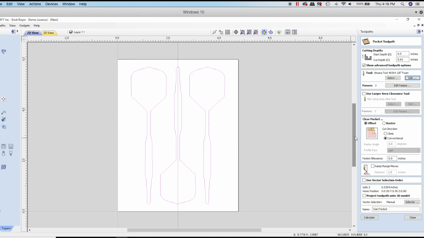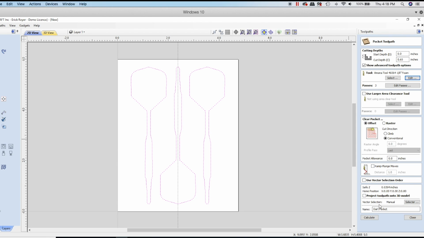Now, the most important thing you need to know when cutting foam with this particular end mill is you need to make sure you're in conventional cut direction. If you have climb selected, the walls of everything you cut are going to look like the foam is torn. It's a really bad looking result. So you want to make sure you're in conventional, and your finish is going to be excellent, especially with this particular end mill. I have no reason to ramp here because we're cutting foam and only going down a 1/4 inch at a time, so I have no problem doing a straight plunge.